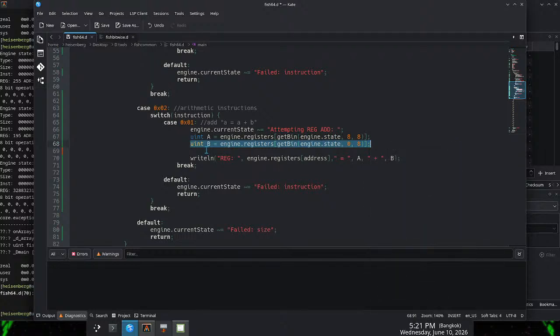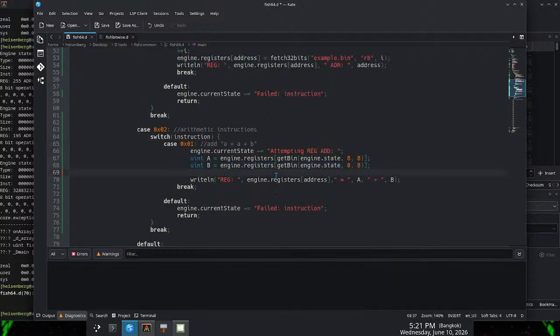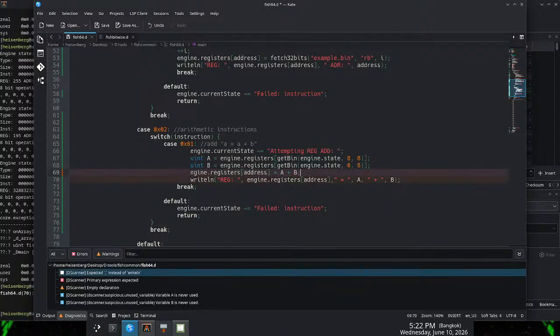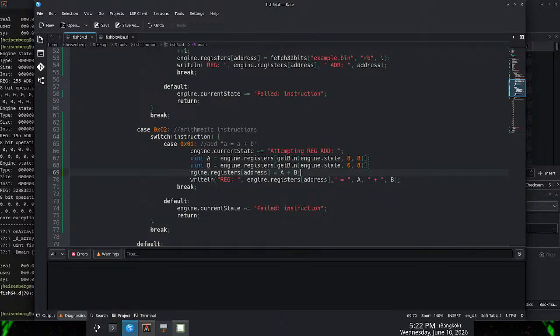Copy this. Actually, the engine.registers address equals not fetch 32, but paste, and literally just take A plus B. Pretty sure that's how that works. A plus B. But if that does it in a decimal format, no bueno.